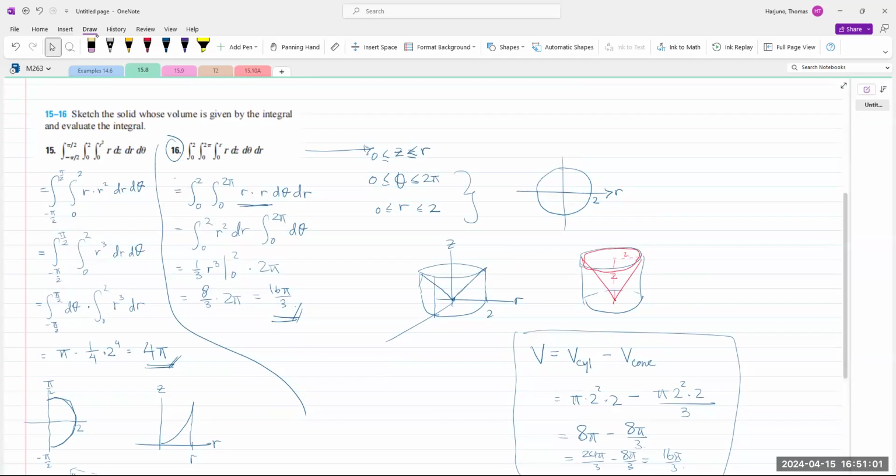It is always good for you to try to imagine what the solid is first. Who knows, we can compute that in an easier way. I think number 16 is a good one. It's a very good example. You can do the integration, or once you imagine what the solid looks like, you can compute the volume. Just remember one thing. It is the volume if the integrand is only r.